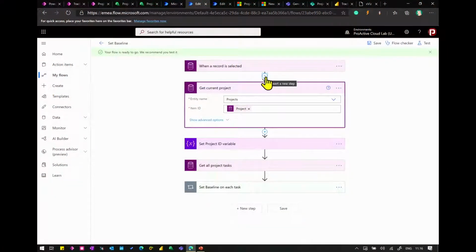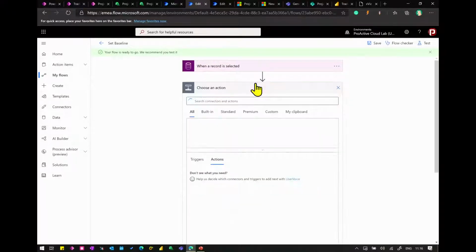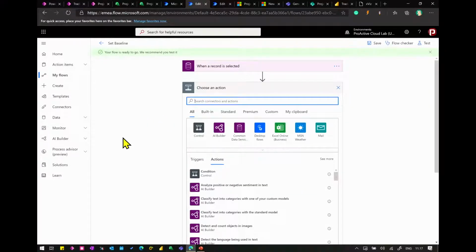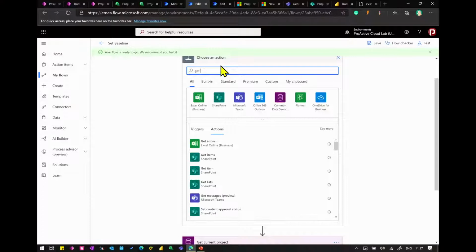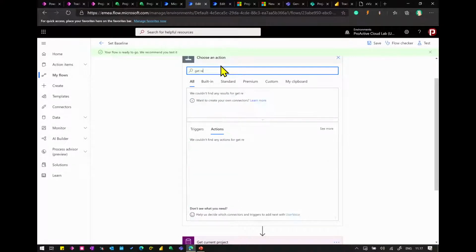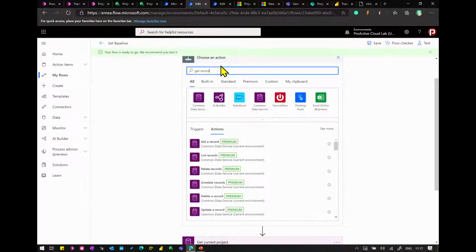Of course, yeah, definitely. Let me just show you this with action. So if I click the plus here on my flow, I can add an action. And I can choose from, I think it's 400 different actions, or maybe more, 400 services, I believe. And then there's a whole lot more actions. So in here, I can choose what I want. And what I did below was I got a record from CDS, or now known as Dataverse.